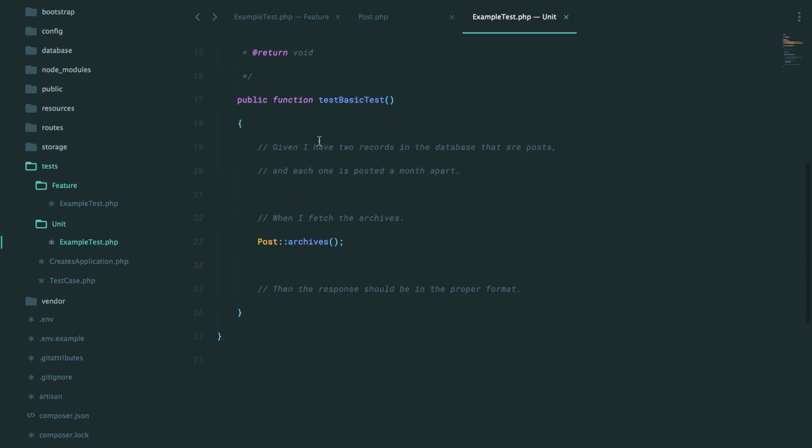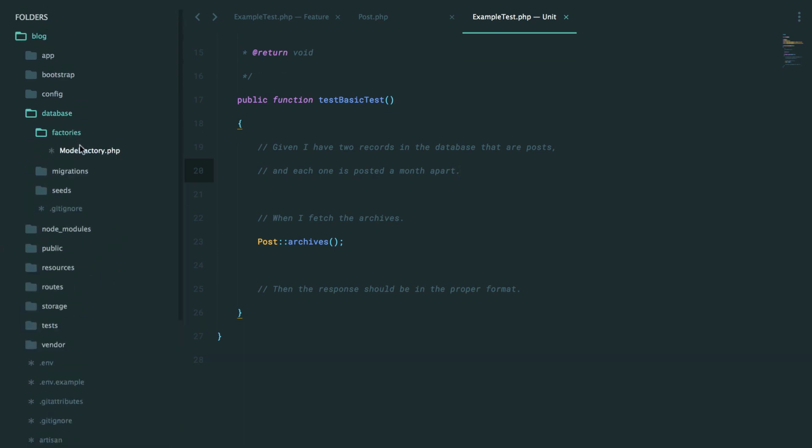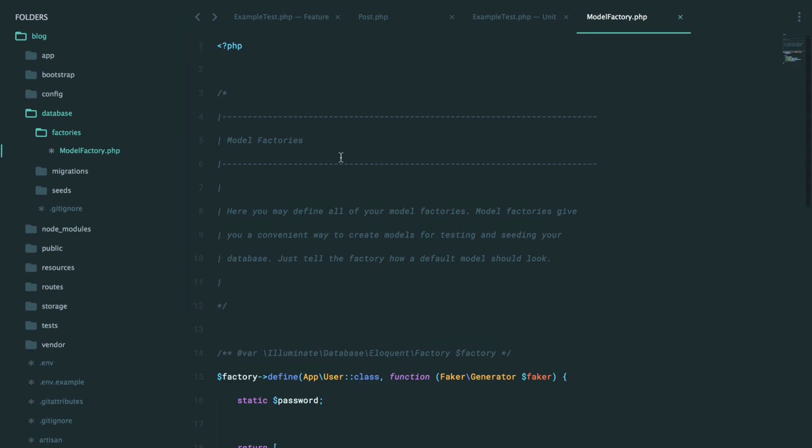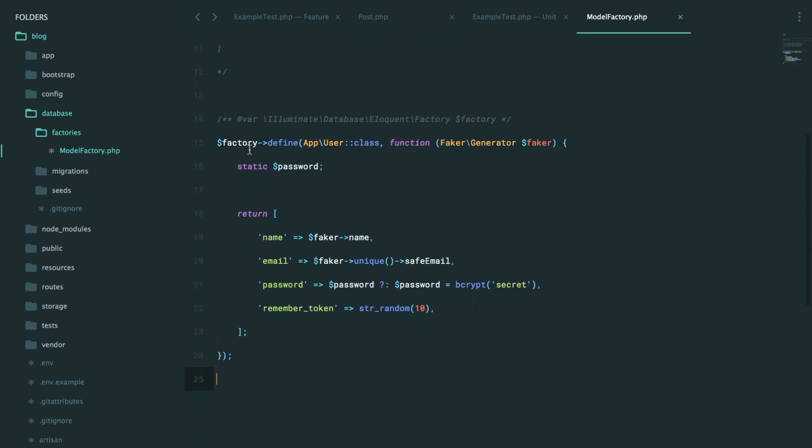Okay, so how do we set up the world? Well, as it turns out, Laravel offers something called model factories to really help with this. Take a look. If we go to Database, Factories, Model Factory, you'll see that we have one out of the box. So think of the factory as like the blueprint for an Eloquent model. And this way, we can quickly whip up new records, even save them to the database, but use dummy data.